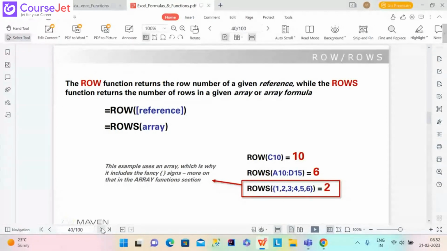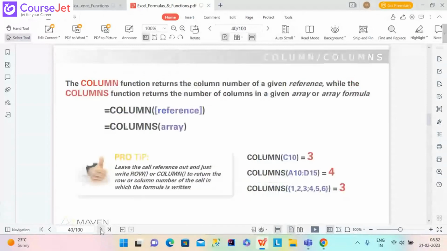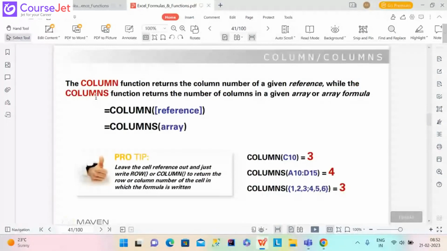Let's see that. Next, in the same way, the COLUMN function returns the column number of a given reference, while the COLUMNS function returns the number of columns in a given array or array formula.